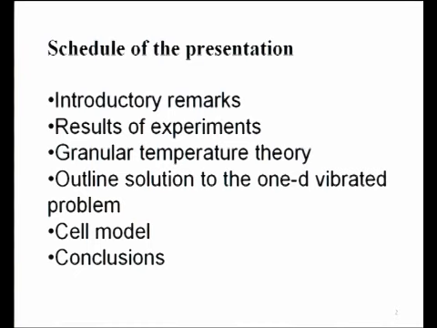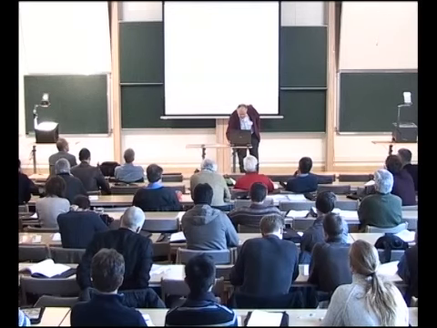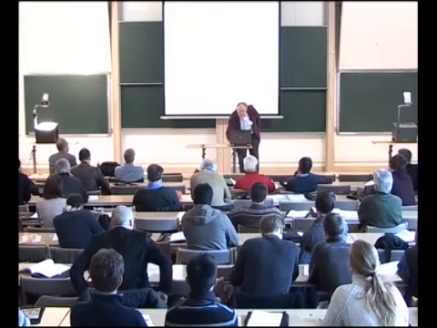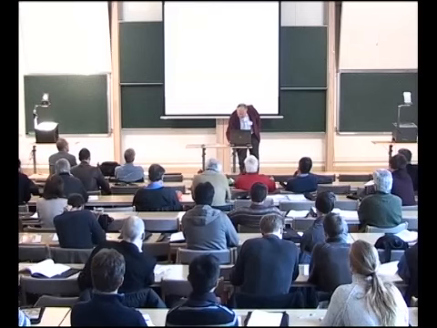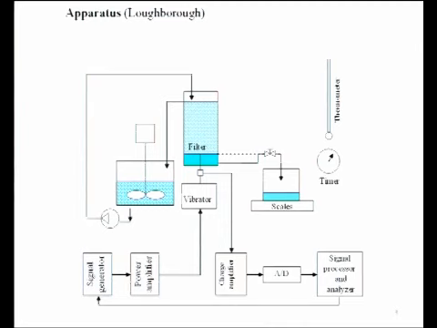So my talk has a loose structure. I want to say a few introductory things, and I want to show you some results of experiments, talk a bit about granular temperature as relevant to this regime, show that you can solve a problem, and then talk about a cell model that might be helpful in getting the concepts off the ground.